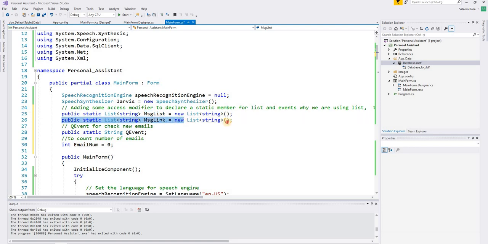The next one is for links, message links. We use the same access modifier public, return type static, and then a List of string msgLink equal to new List of string.